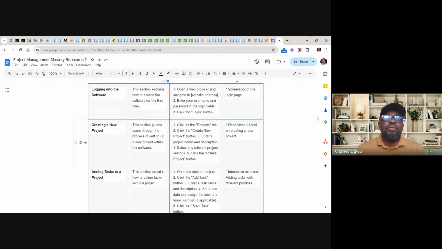Let's look at another topic here. Create a new project. This session guides users through the process of setting up a new project within the software. Number one, click on the project tab and then click on the create new project button.